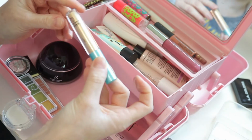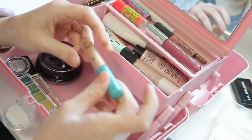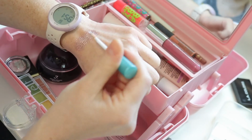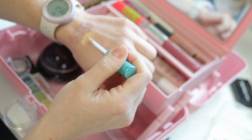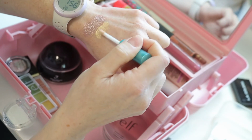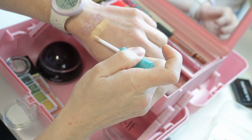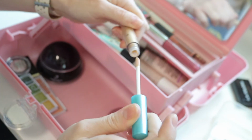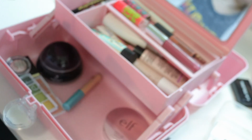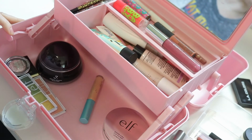And I also pulled in this E.L.F. liquid shadow type of thing. This is in Liquid Gold. And I actually got this at the Dollar Tree. But like I said, I'm trying to bring in some of these kind of liquidy eyeshadows because I don't want them to go bad. So I just pulled that in. It's actually really pretty. It does kind of sheer out on the lid, but if you use a decent amount of it and just give it some time to dry, then it works out really well. So I'm going to pull that in. And then let me see what else. Let's just talk about some blush highlighter type of situations here.